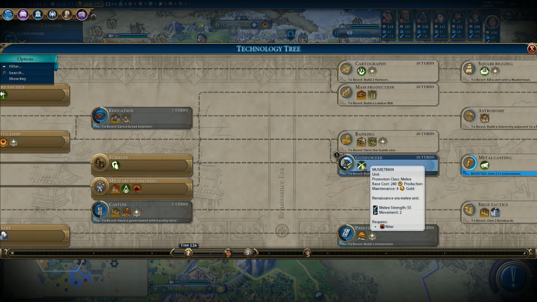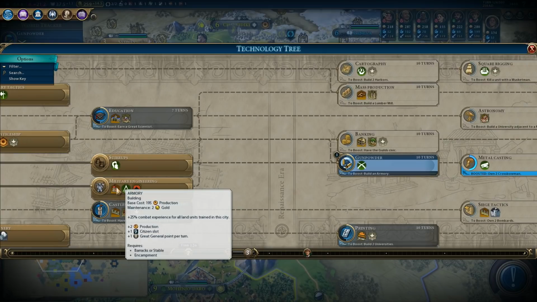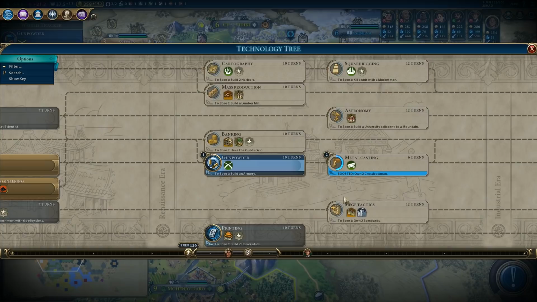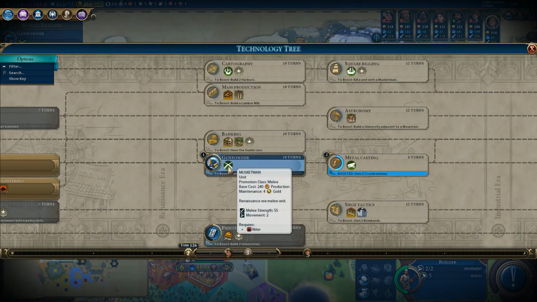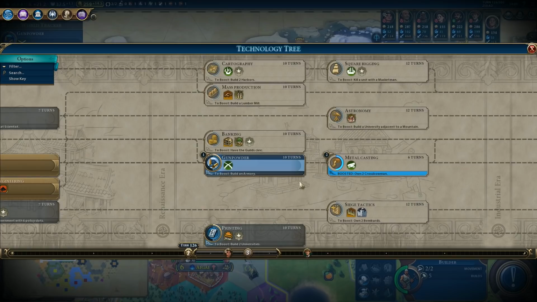So I would say we should research gunpowder. There's no way I will be waiting for the armory. But metal casting is already boosted, so we could beeline for metal casting to unlock the bombard. That's probably what I would do. Then get some musketmen and some bombards and try to conquer something like that.